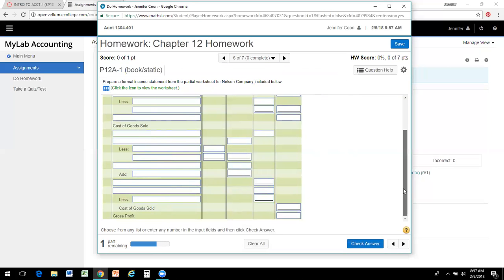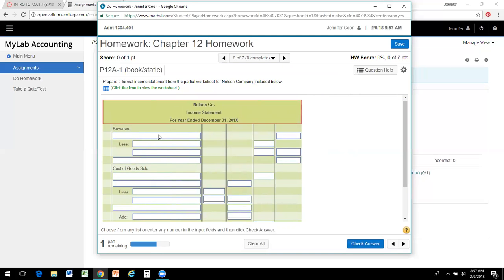This first part up here, Revenue, so it's going to be sales less sales returns and allowances, less sales discounts gives you net sales. So that's those numbers. You're going to put your returns and allowances and your discount here, subtotal those up and put them in this line. And then you're going to take your sales minus, even though this will be a positive number, it's got the word less over here. So you're going to subtract whatever your total is to get your net sales. Don't add the two together.